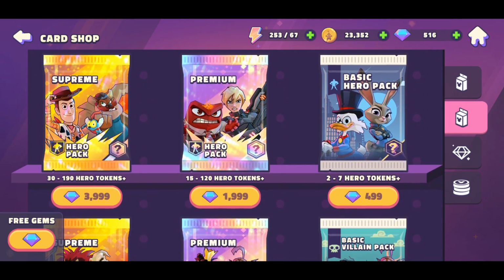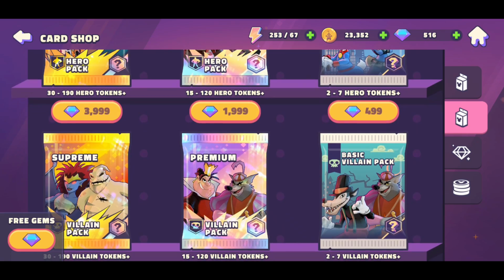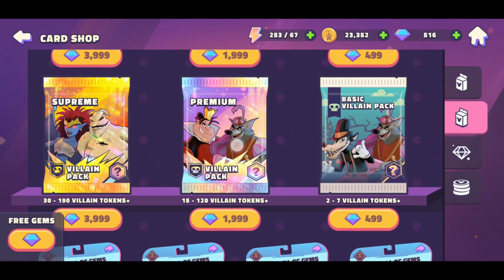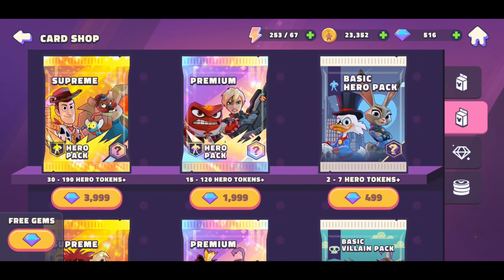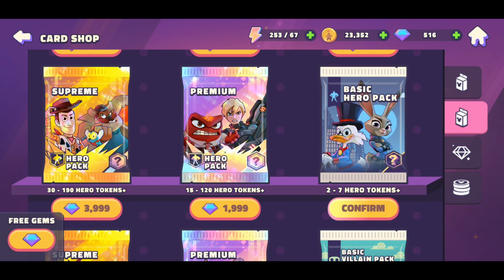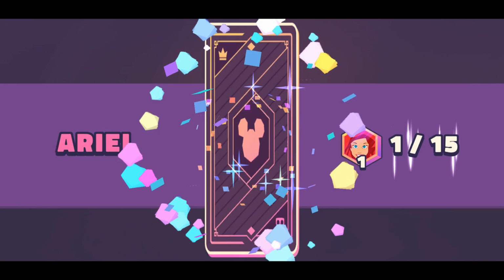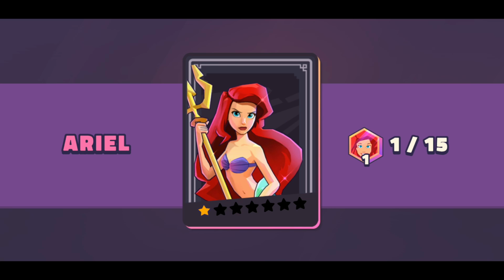Now, the good news is that it seems like we can continue to get more heroes from the campaign missions, and premium currency we also get from daily quests and so on. So we do actually have a few chances of unlocking more cards without spending money on the game. So let's go spend some of the premium currency that we've earned for free by opening one of these card packs here. We got some level upgrade potions, which was apparently what that currency was called.